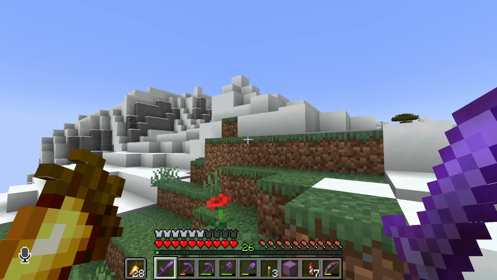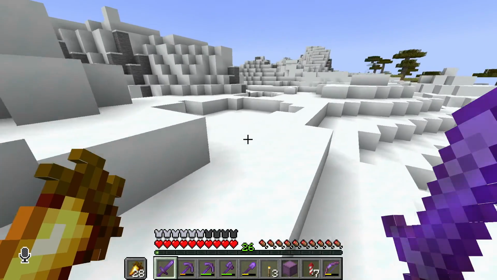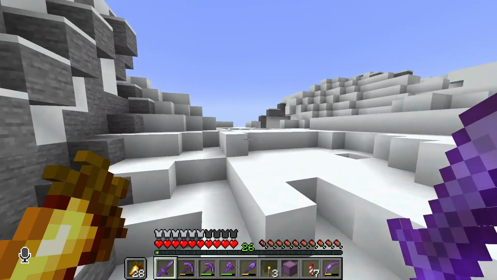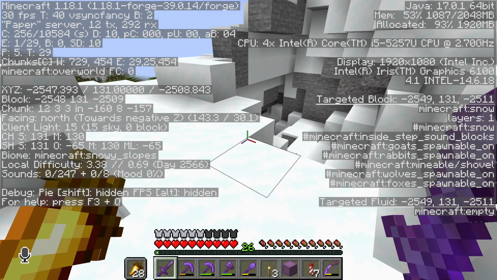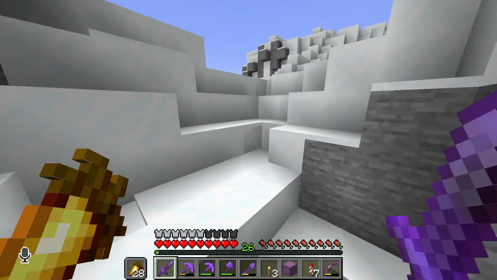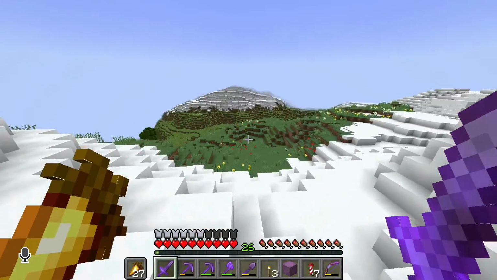So I was looking for a lush cave, and I found this. I think this deserves a viewing and a clip. This is one of the new biomes. It is the Snowy Slopes biome, and it looks phenomenal. A lot of snow. It has a lot of snow.